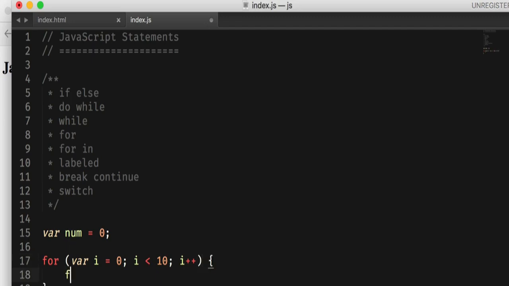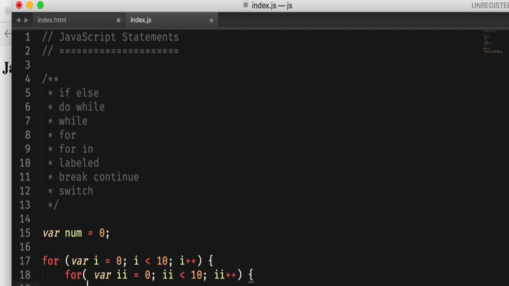Now within this loop, I also create another loop, and this time I will name the variable ii. Okay, variable ii equals 0 again. If this variable is smaller than 10, same as the one I created earlier, I want to increment this as well.